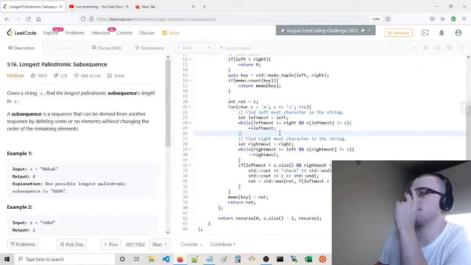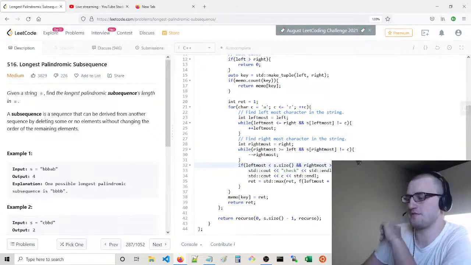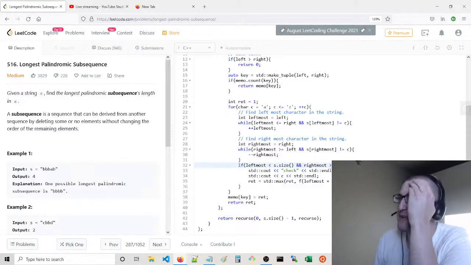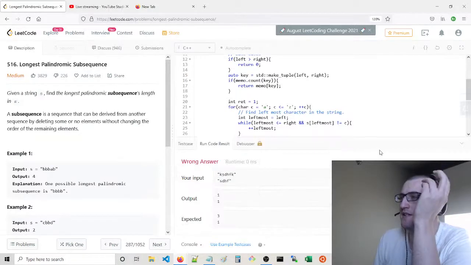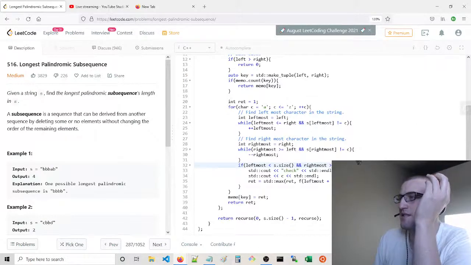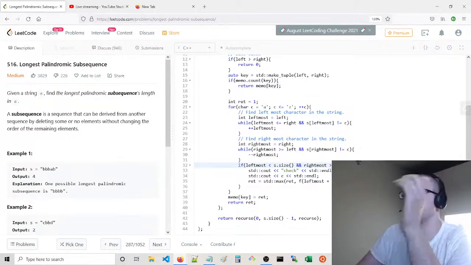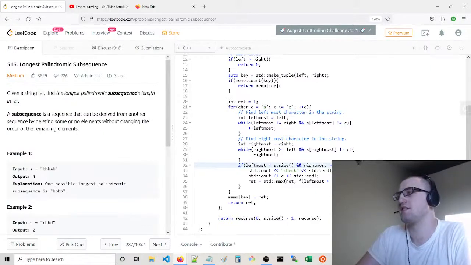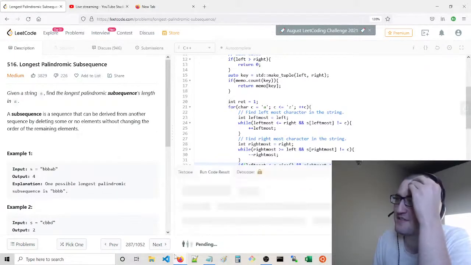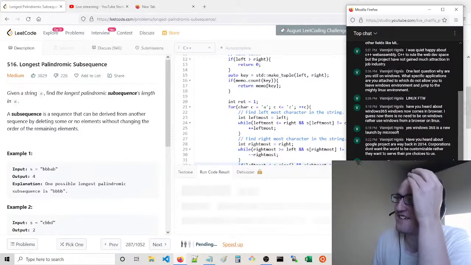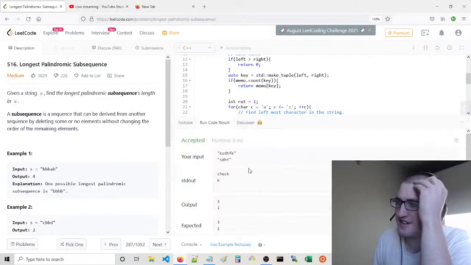Yeah, I think that's the issue. I think rightmost has to be less than leftmost. I think that actually is the problem. No, not the right. No, did that wrong. Leftmost is greater than rightmost. Okay, this is so confusing. There we go.